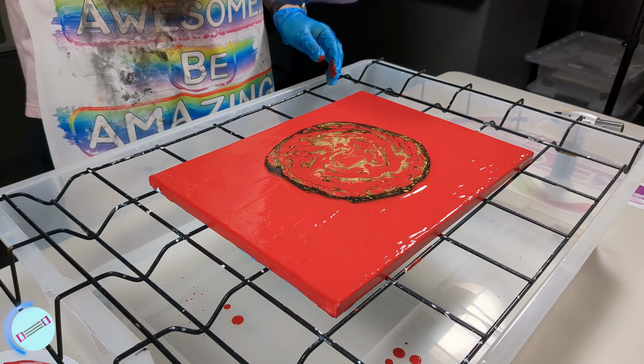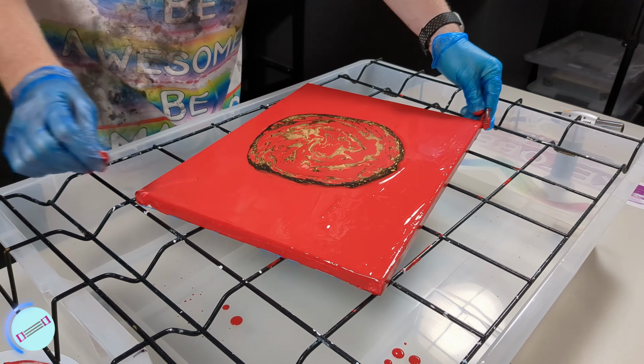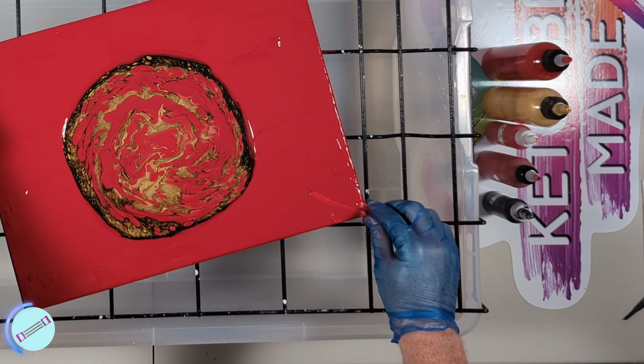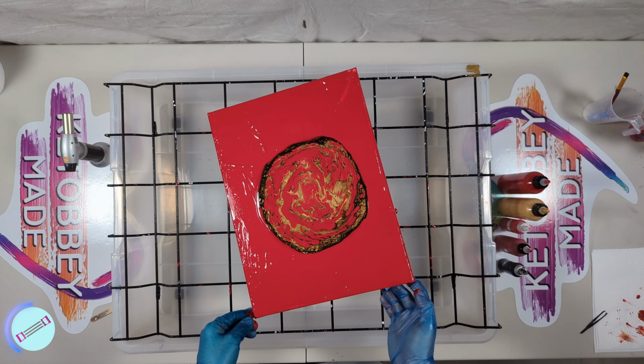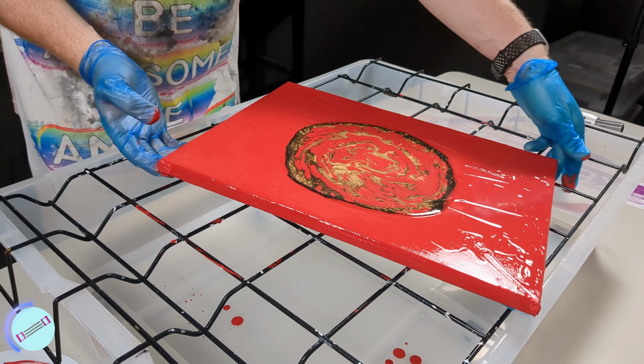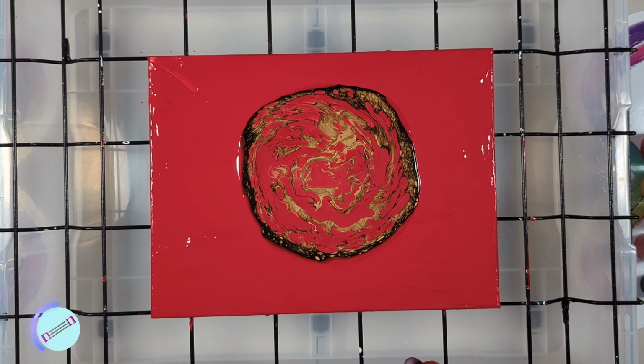I think I still want to pull it up this way, but I also know that if I turn it around, oh, that was close. Oh, we'll do it this way. Oh shoot! Oh shoot! Sticky tape. Do it this way. Yeah, that's how I would display it on the wall.